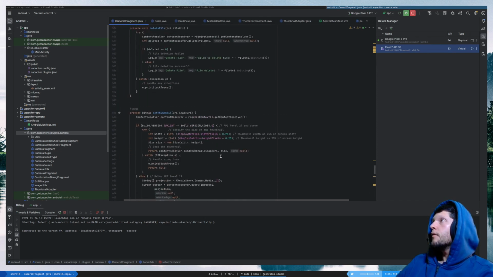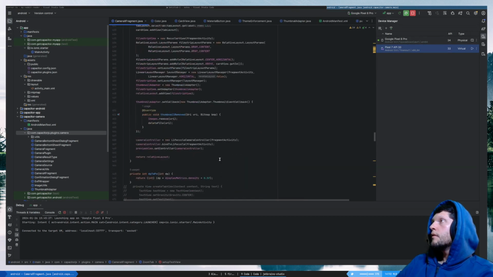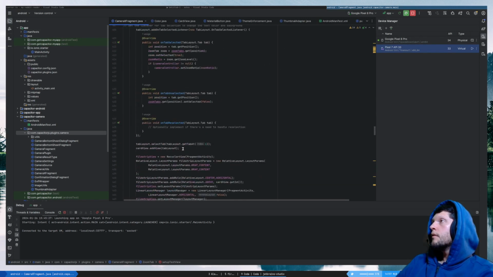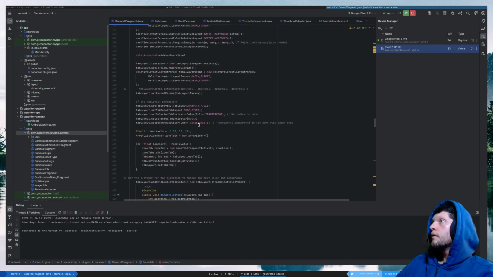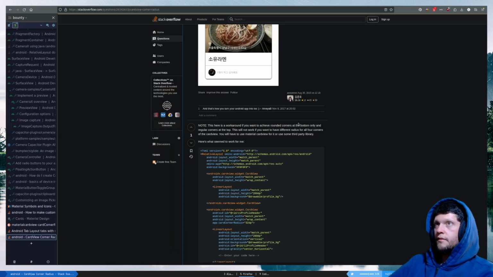Tab layout. Set background. Wait, is my music done? Like, done? No. Nope, just a song transition.